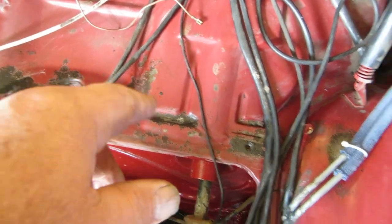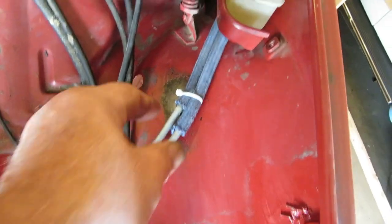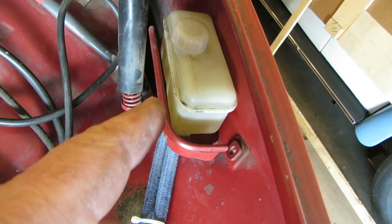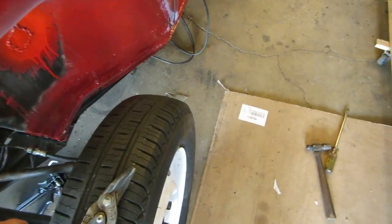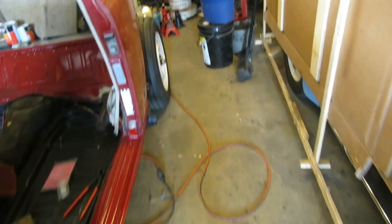I gave several coats of clear to this and under here. New blue brake lines, kind of clamped them together. We have the master cylinder cleaned out in full, and I've closed off all my bleeder screws. Keep the little caps for the bleeder screws.